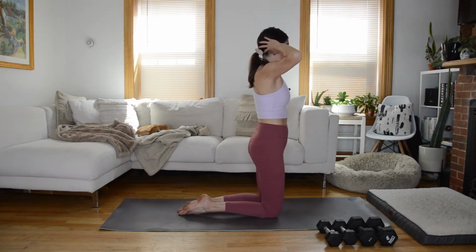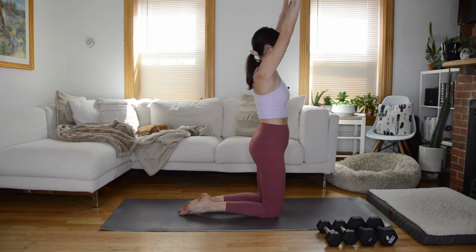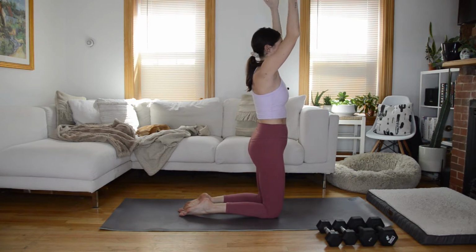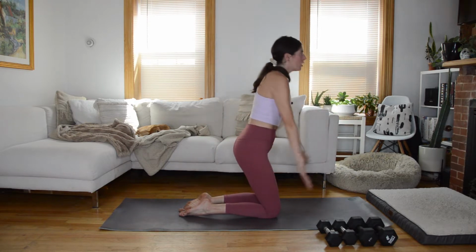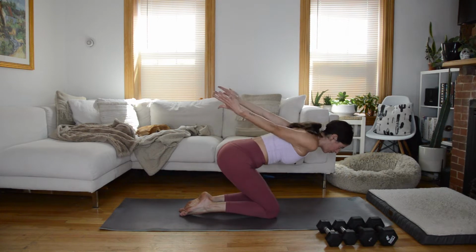We're going to take this into a hip hinge with an arm sweep. Next time you come up to your full kneel, I want you to pause. I want you to reach those arms overhead. Now we're going to add in a little tricep work with this, so it's a combo. With your arms overhead, I want you to bend the elbows, tap yourself on the back, straighten the arms out. Now hinge the hips, sweep the arms back, give me a tricep kickback, bend the elbows, straighten them out. So we're adding in a bend and straighten of those elbows at the top and the bottom of this movement.